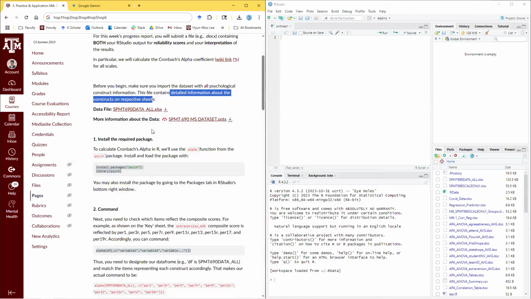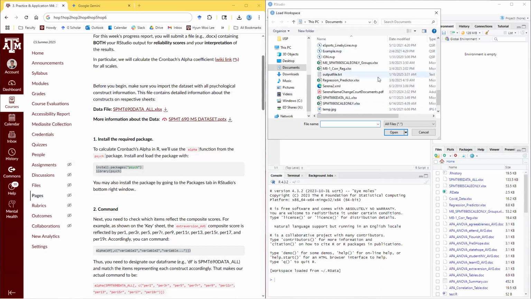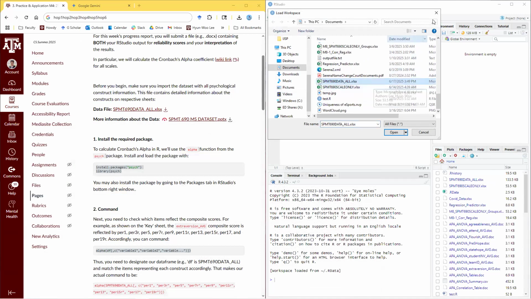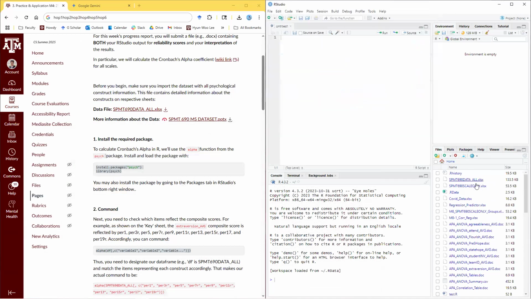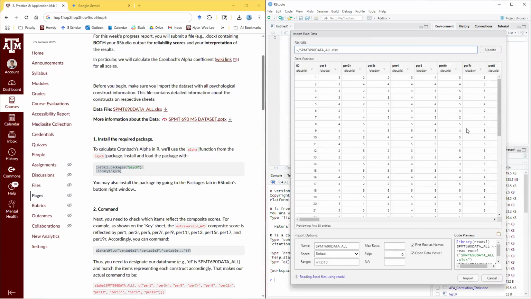All right, so after you downloaded the file, make sure you import this data set into your RStudio. You can do it either way. I'll just show you how to use the interface. You can find the file here and upload it, or you can import the file right away from this files window.